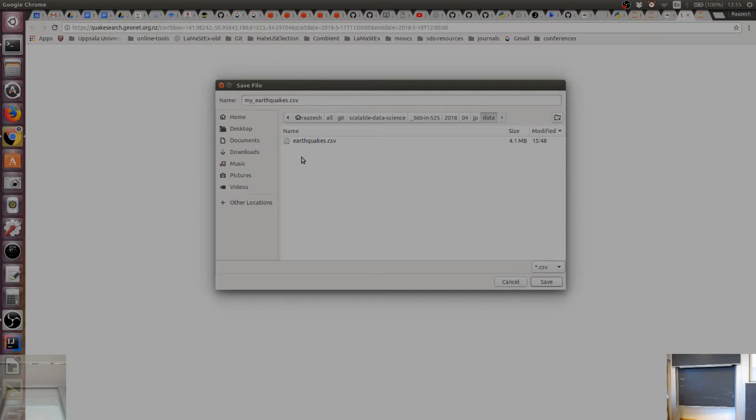No, you said open the file. No, just save the file, because then it'll open in the other. Yeah, put it in the... Oh no. It's here as well. Yeah, because there's already an earthquakes.csv in the data folder, right? So don't override it.